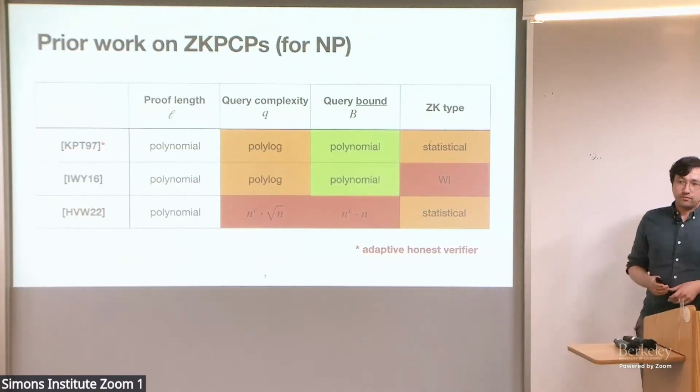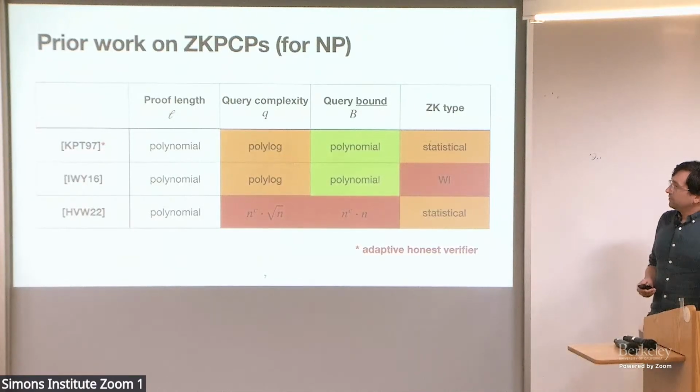Yes. The proof length in all three could be replaced by quasi-linear, I guess? Or that is... it's certainly the second one. Okay, yeah, I don't know. That could be true. This will not be true for our construction, so if that is true, then it's an important point of difference.